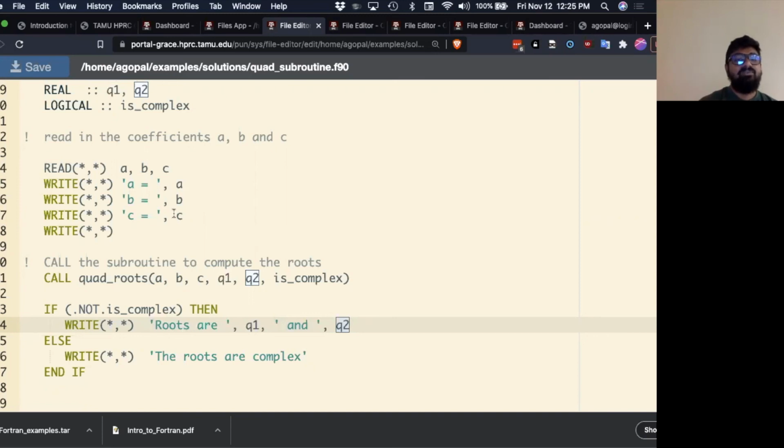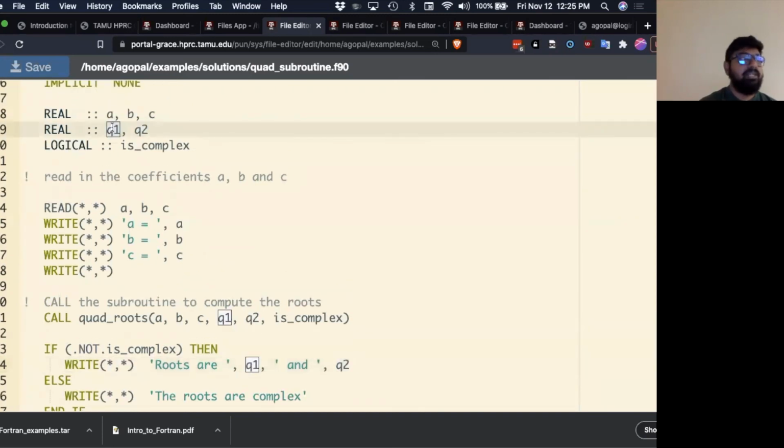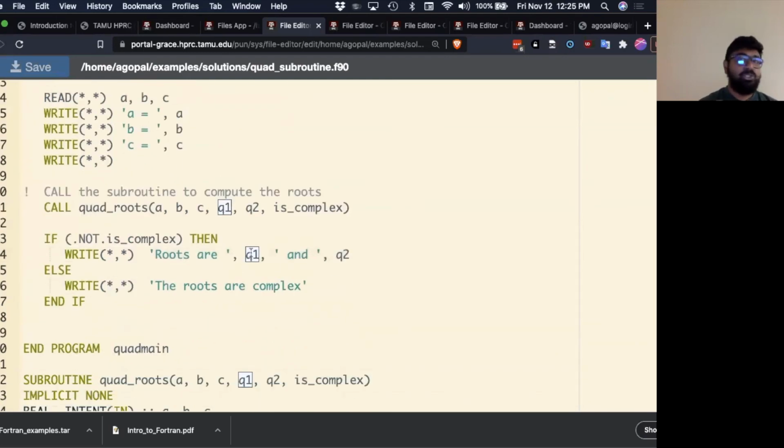Q1 and Q2 are real variables, meaning they have a certain amount of precision, so many digits after the decimal place. Fortran will choose a default way of representing it and printing it to screen. That is kind of why we have the stars here, and I'll come to that in a bit.